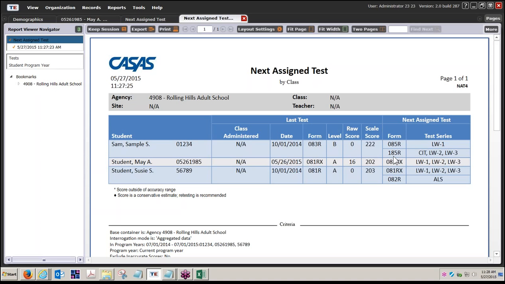So depending on how your testing sessions are configured will determine the test form presented to the student when the student tests next. Are there any questions about adding or importing test records before we wrap it up?